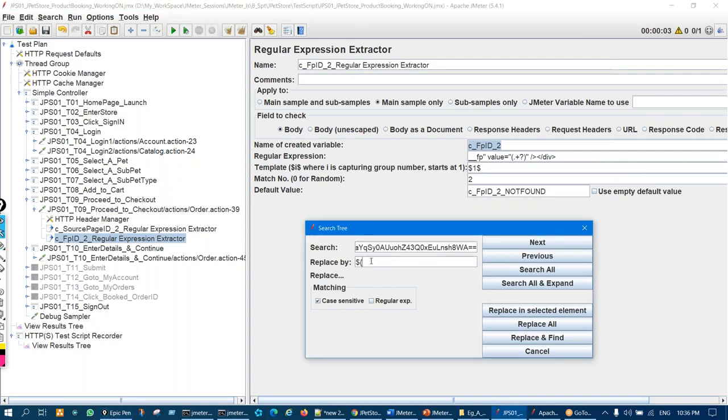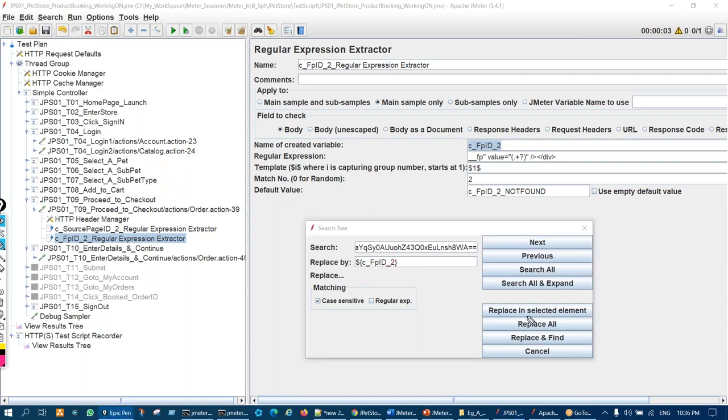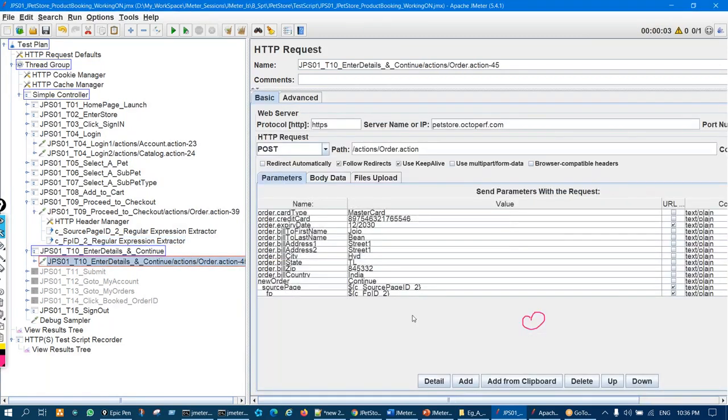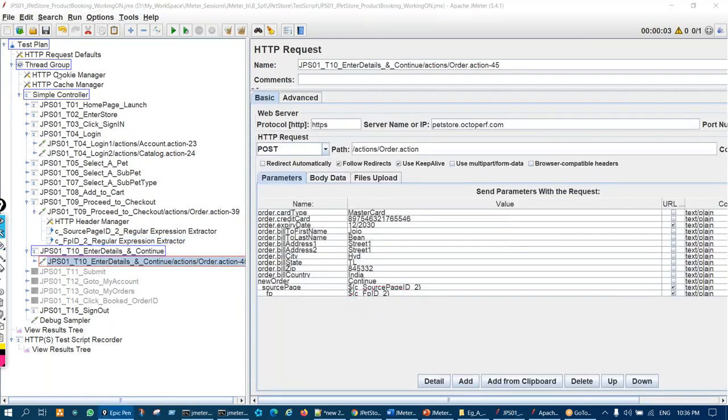How is the parameterized form? Curly braces, variable name, curly braces close. Then click on replace all. Wherever that value is there, it will be replaced. You see, it got replaced. Now save, and if you want to remove this highlight, press the brush.